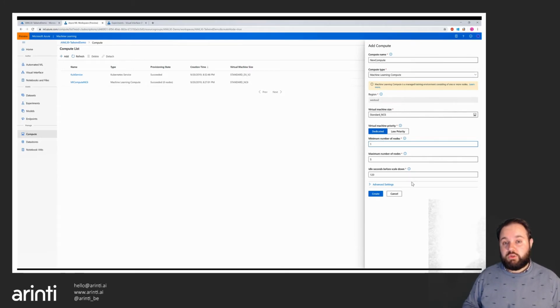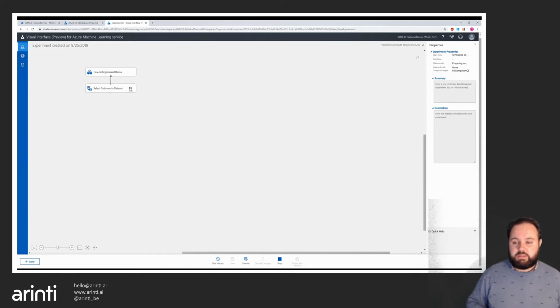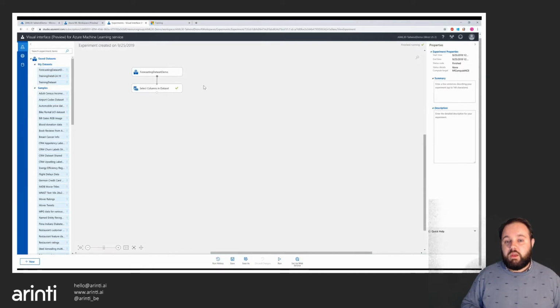But it also means that when you start up an experiment, it takes a while before your first node has started working. So keep that in mind depending on how fast you want to run your experiments. But especially if you deploy it as a web service, it's better to keep at least one running so your users don't need to wait for your machine to come up.